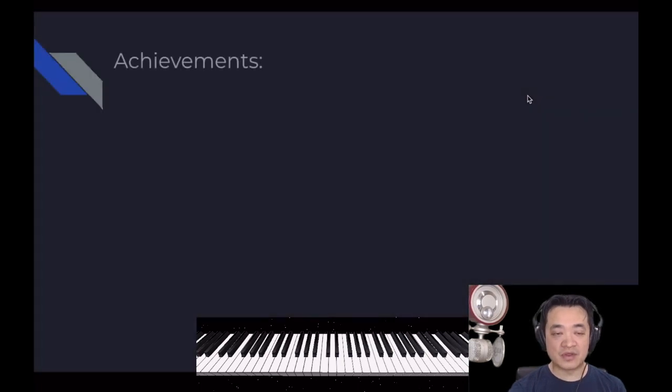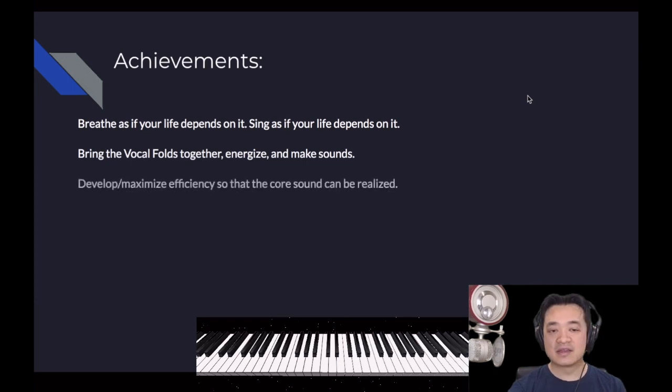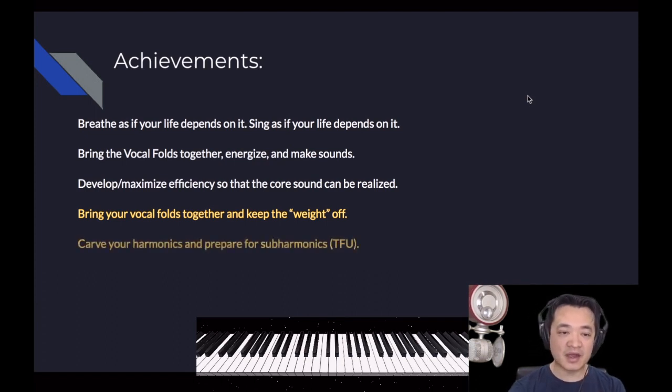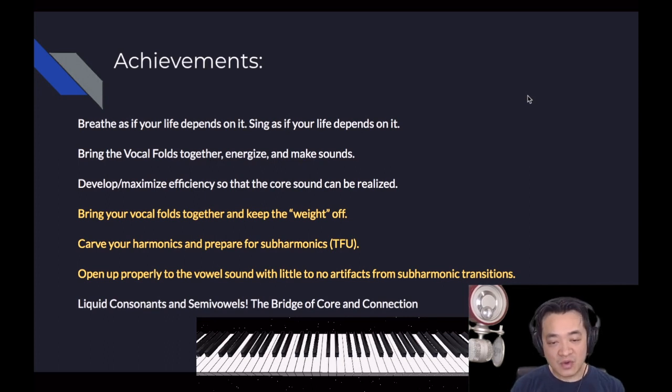So with all that said, here's what we've achieved today, right? That was all from lesson one. And for this lesson, hopefully you were able to bring your vocal folds together and keep the weight off. You were able to carve out the harmonics and prepare for the subharmonic as well. Open up properly to the vowel sound with little to no artifacts from the subharmonic transitions. And if you were able to do all of that, then you are good.